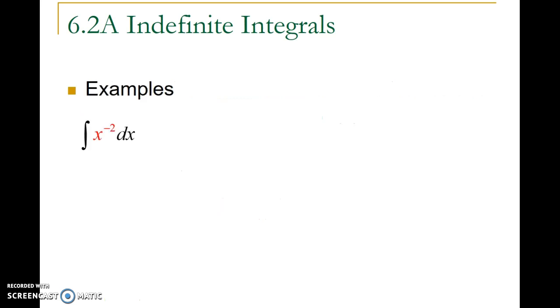All right, here's our first example. Give it a try if you can, and pause the video, and then I will show you how I would solve this problem. Okay, so this is a power rule problem because we have an exponent that's not equal to -1, and so I would use the power rule, which is on your little bright note sheet, that little card I gave you on the first day of this unit.